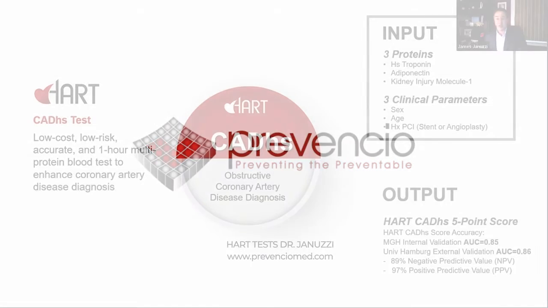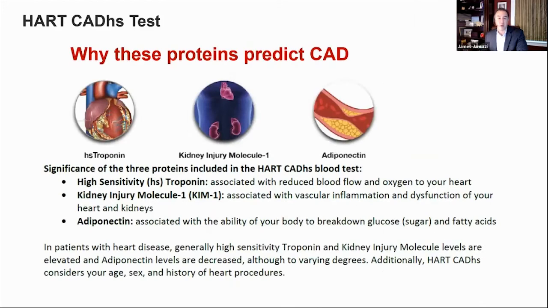The proteins in this one are high sensitivity troponin, well known to everyone. But what's interesting is that people often think of troponins as heart attack markers. But it turns out that even among individuals who do not have a myocardial infarction, troponin may be elevated and associated with the presence of underlying coronary disease in the absence of an MI, even in ambulatory asymptomatic individuals. So that's a very important observation.